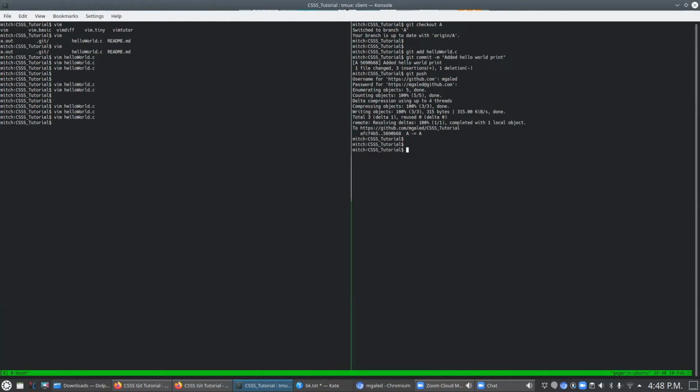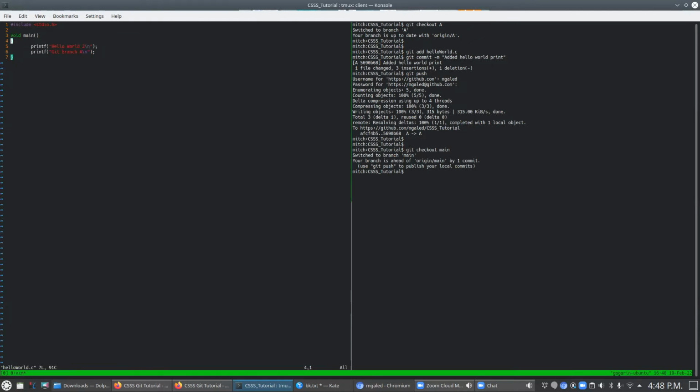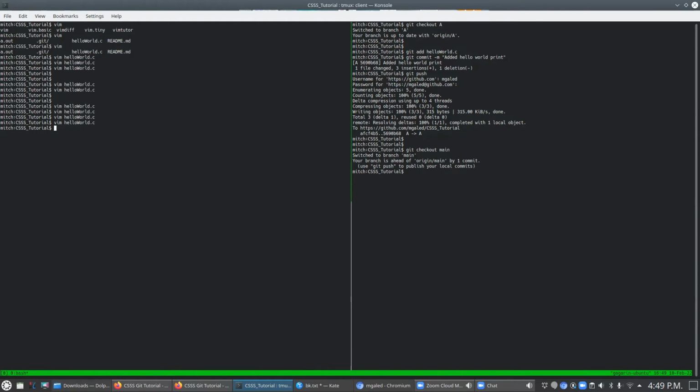Now I'm going to jump over to the main branch. We're in the main branch again, and I will reopen this so we have a different print. Let's say I want to add a new line that's testing, but I also want to change hello SFU. So I'm changing a line again, and I'm adding an additional line. Let's make this valid code. Now we've made a change in the branch, and we've also made a change in the main file. They're both different, and they both have changes made.